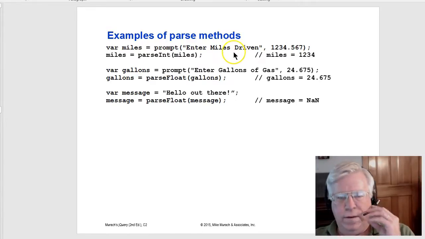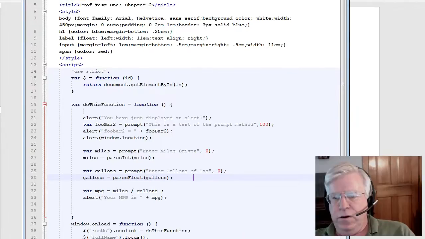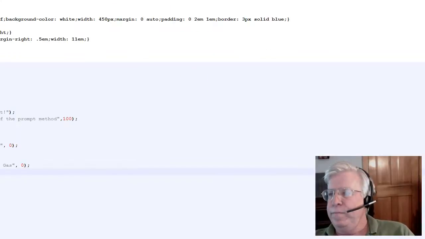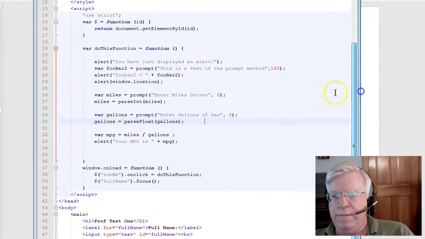Okay, so I've added some code to our little prof test where we're going to do this prompting of the miles, do the prompting of the gallons, and let's take a look at that code. What's going to happen here, it's going to go through the stuff we've done with foobar and the testing and the window location.